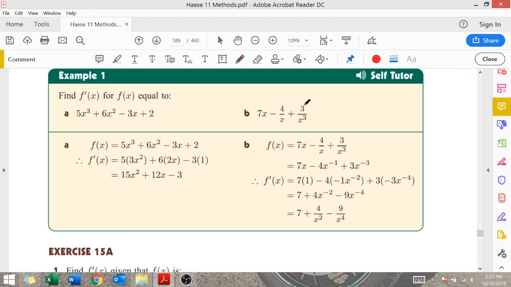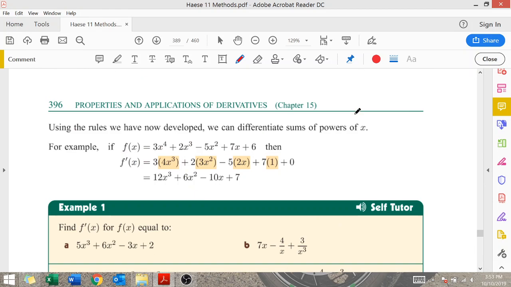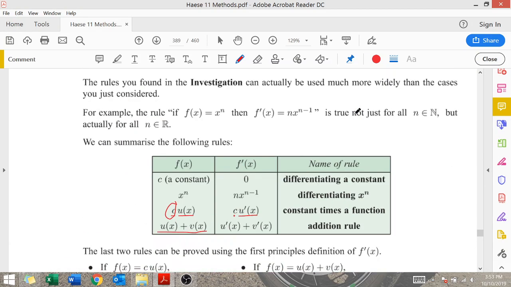Part B. Now, some of the more astute ones among you may be saying, Raging Ranga, what if you have a negative power of x? Or you got a fraction of x? What do you do then? Well, I'm glad you asked, because our rules here only apply to linear functions involving x.